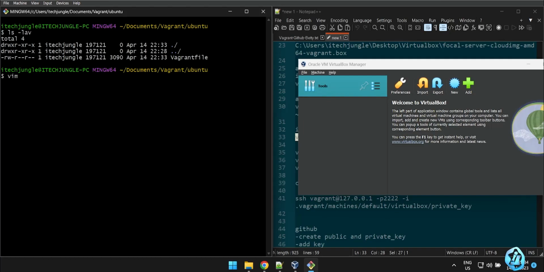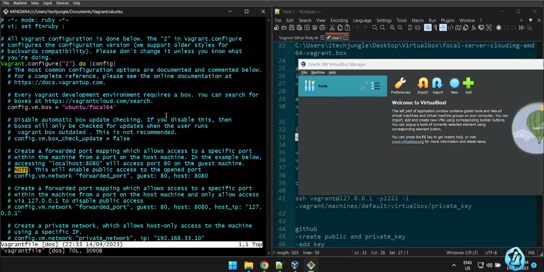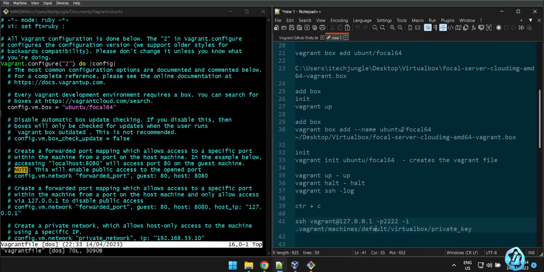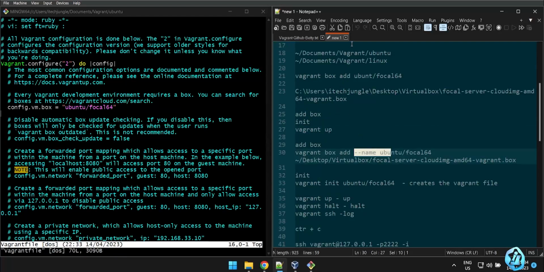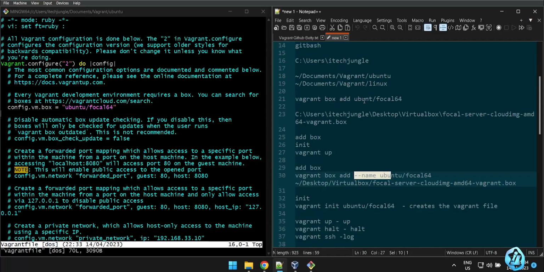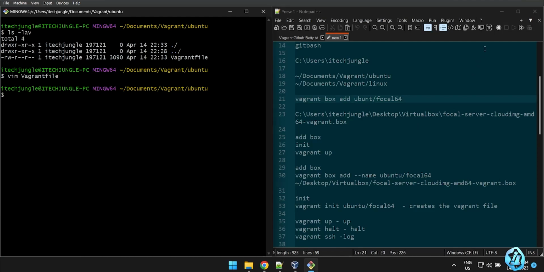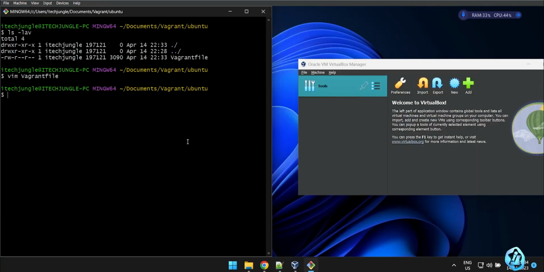When we open the Vagrant file, you can see this is what the Vagrant file is. So you see here, config vm box, this is the name. This was what we specified by this command here, name. It is the same thing as if you were to just do vagrant box add ubuntu focal. This will download from the internet and then it will give you this name. So you can see we've added the box quite fast because you already downloaded the file. If you were to wait, it would take us a minute.